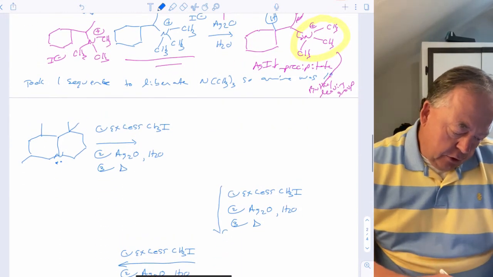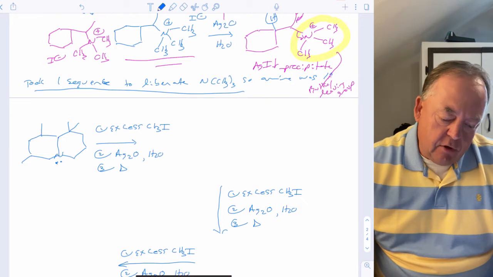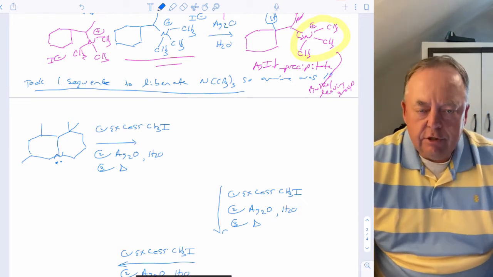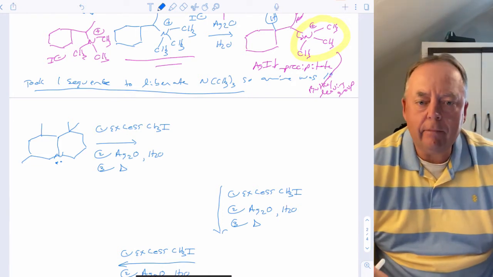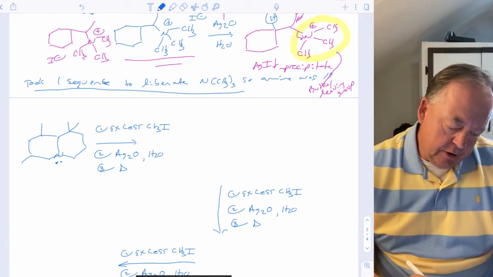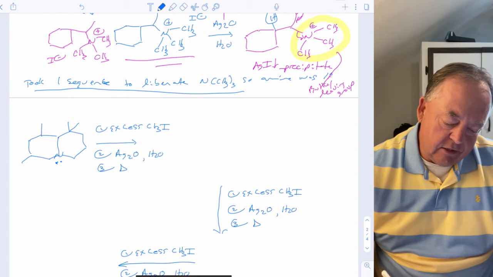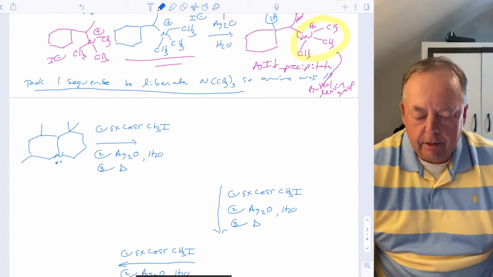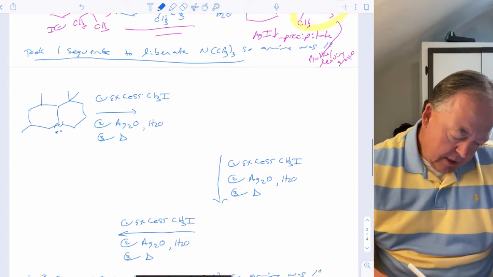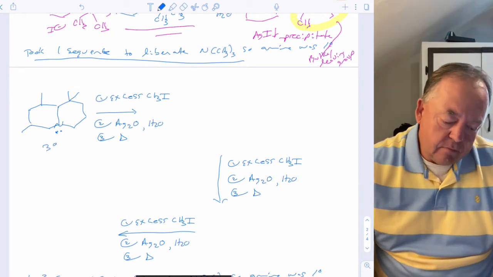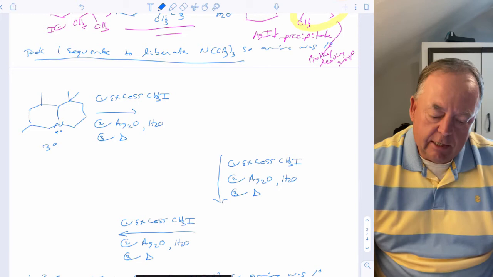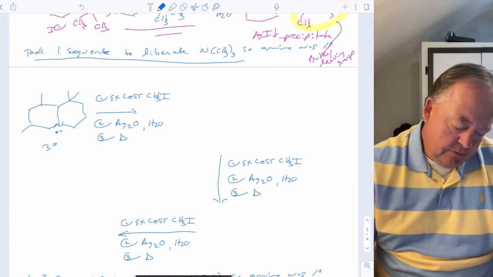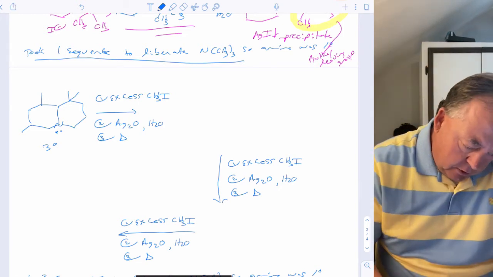So if you notice, it took one sequence to liberate trimethylamine. This tells you how your amine is substituted, whether it's primary, secondary, or tertiary. If it only took one sequence of those reactions to make trimethylamine, it was a primary amine. Whereas this one is tertiary, and as we'll see, in order to free up trimethylamine, you would have to do this reaction 3 times. Okay, so let's go through this.